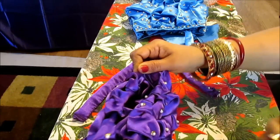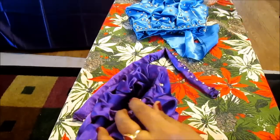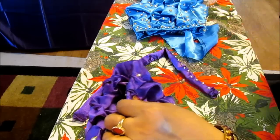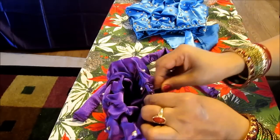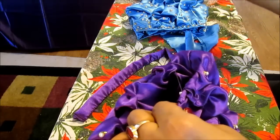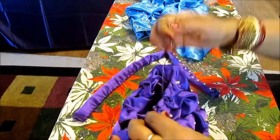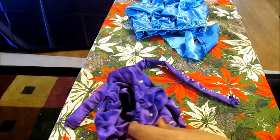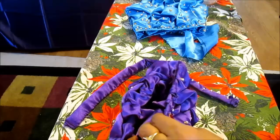Now if you have a long thread, that could get tangled. So like this you continue the entire side. So you see nothing visible from outside, tiny tiny stitches you get. Now you can make like this with all different colors, with all different dresses.